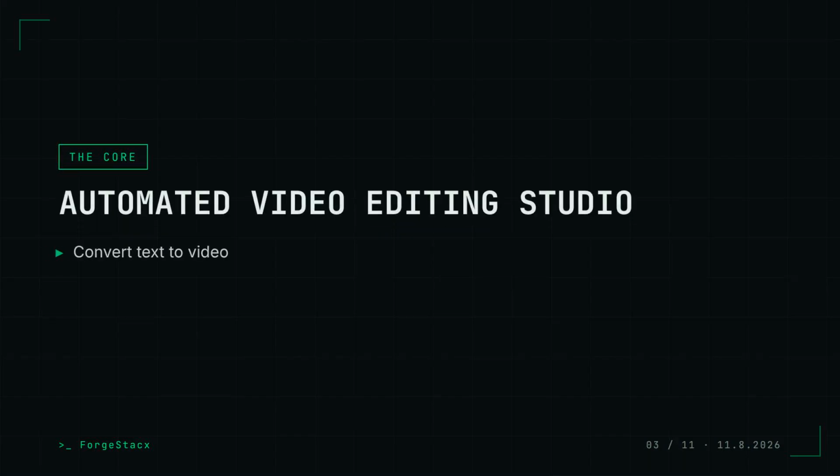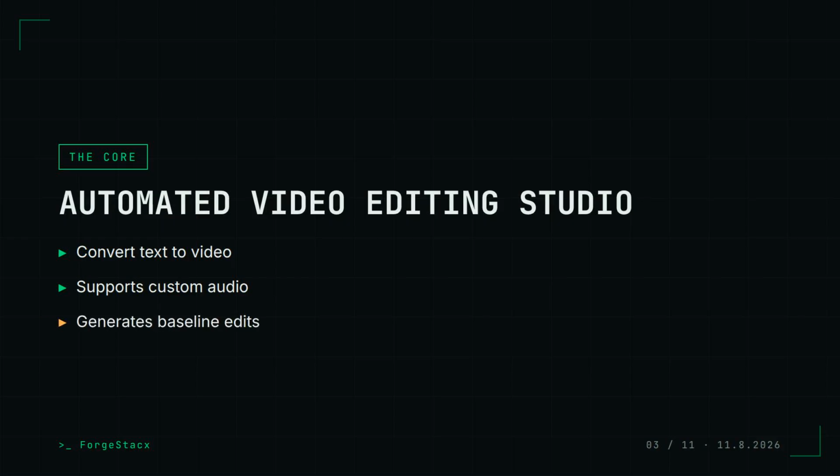At its core, this application is an automated video editing studio built specifically for short-form content creators. You can input any text script, or even provide your own custom voiceover audio. The app then automatically generates an audio narration if you need it, transcribes word-level timestamps, and fetches matching stock or AI visuals. It renders kinetic captions and builds an interactive multi-track video editing timeline right in your browser.